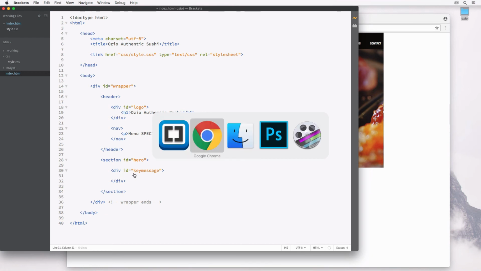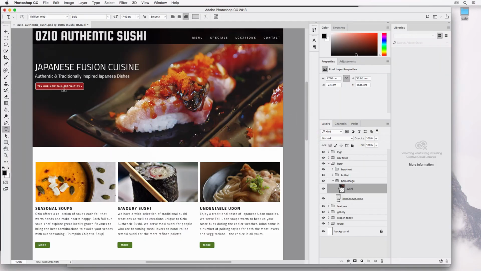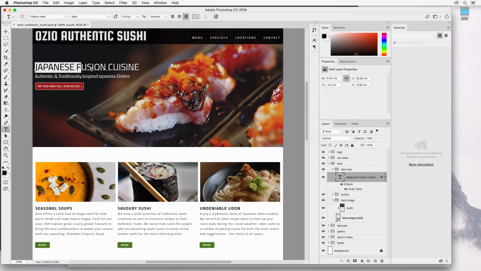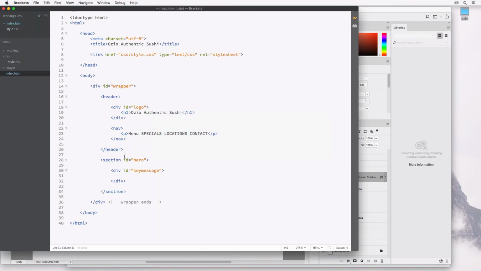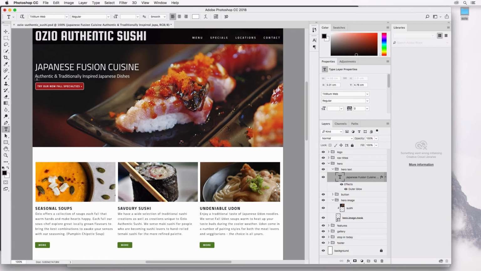So I'm going to go back inside Photoshop, and I'm going to grab the text. I'm going to grab Japanese fusion cuisine, copy that, and I'm going to create a heading 2 area. I also notice that there's text below that, authentic and traditionally inspired Japanese dishes.